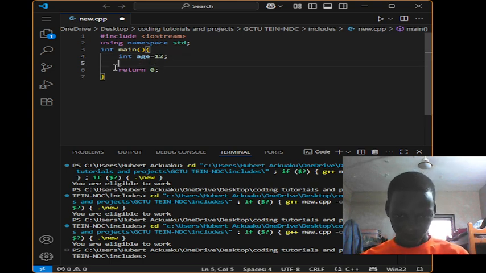So with that, for you to use the switch cases, you need two keywords. You need switch, and you need case. So let's say switch.